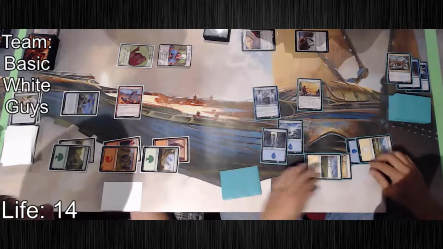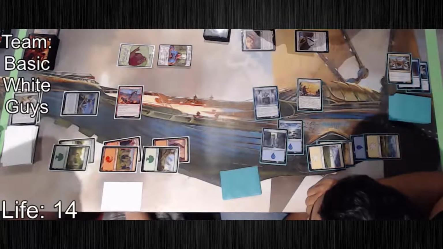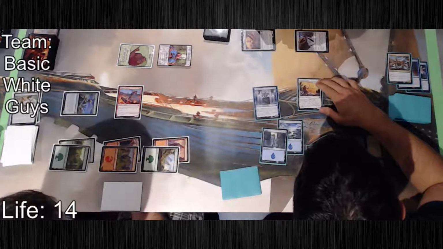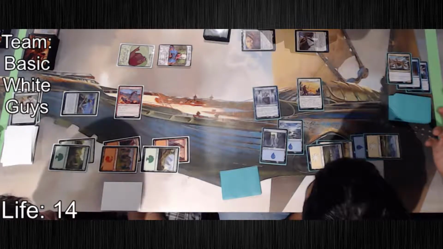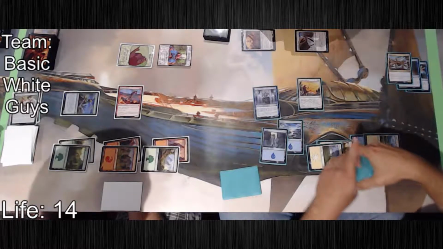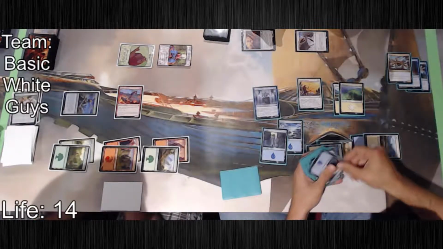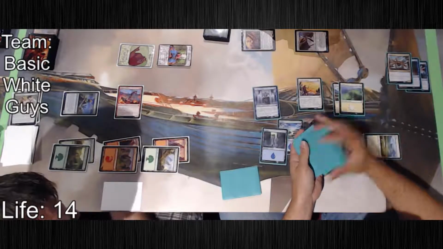Okay, and there's the Oreskos Explorer, so he's going to search for some lands, I believe. Just looking to verify that real quick here. Oreskos Explorer: search your library for up to X Plains cards, where X is the number of players who control more lands. Yep. So I did a quick count of lands and pulled out 2 Plains from his deck.